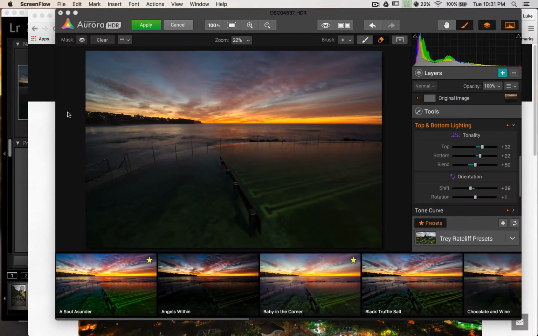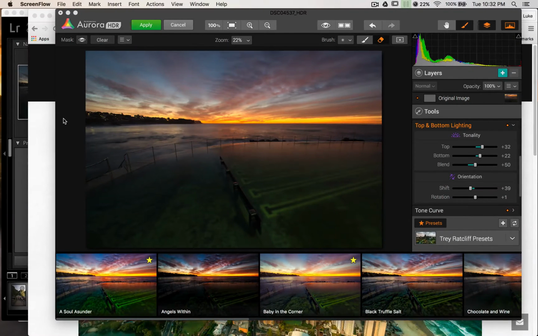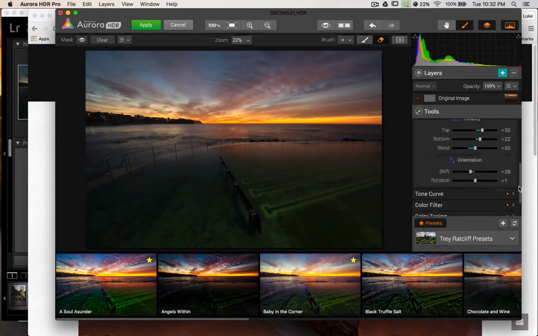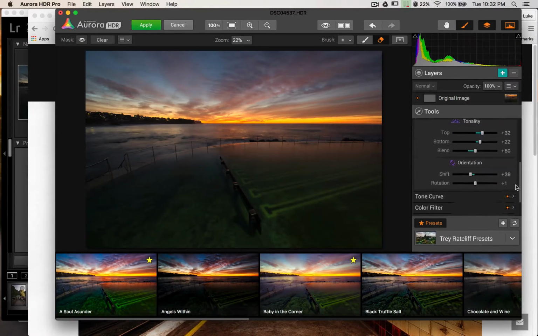So yeah, there you have it. There are some of Aurora's best features. You can see Macphun tried to create an end-to-end piece of software where HDR photographers could bring in all their images and then come out with their completed product. And I also think that the fact that they're offering things that no other HDR software can give you just puts them head and shoulders above the rest.